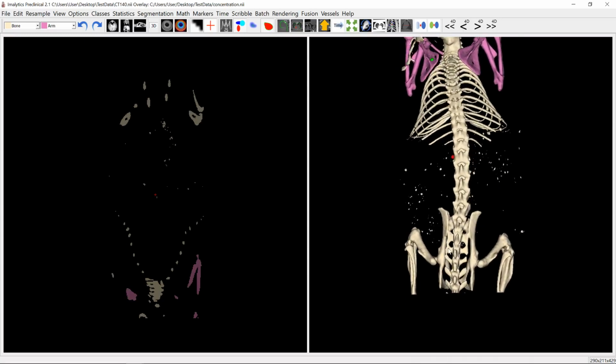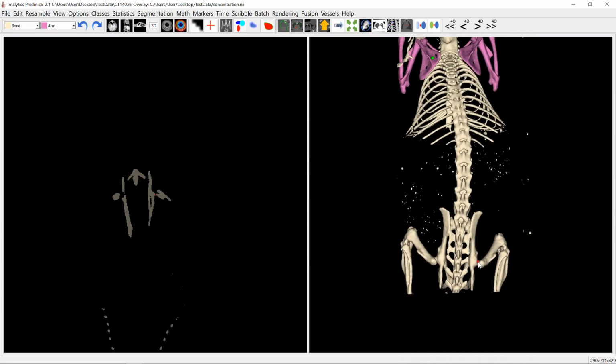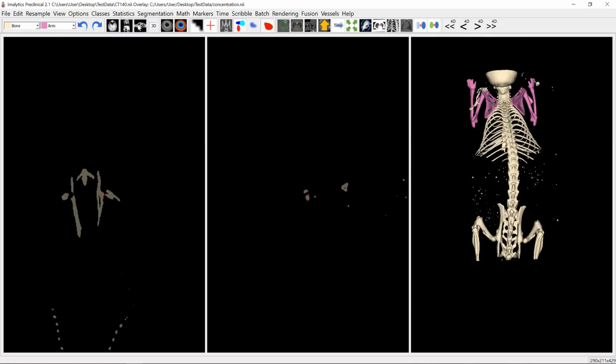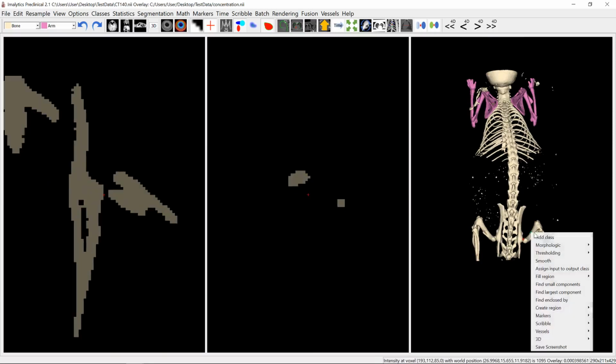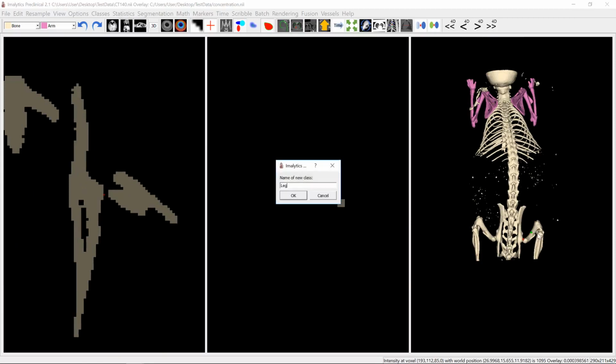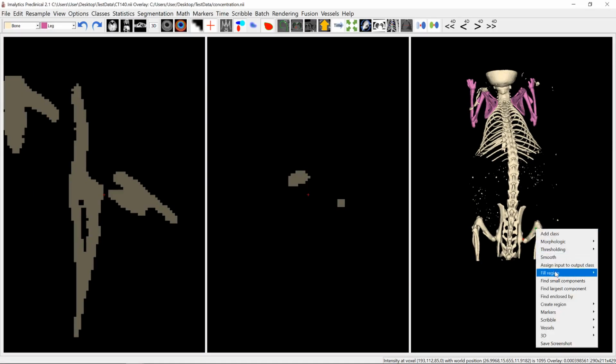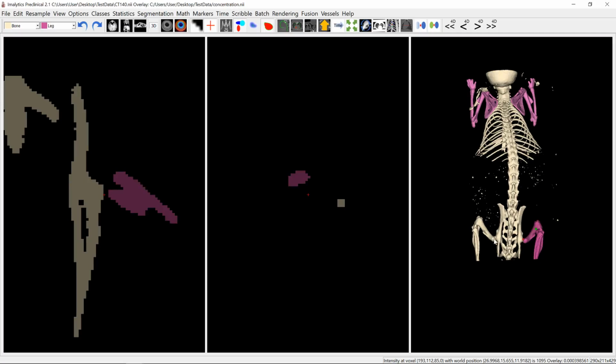and for the legs we would have to perform a cutting operation. So let's jump here and open a sagittal view, zoom in a bit, and then make a cutting operation here, and then add a class leg and perform a fill region operation. Now we have that leg.